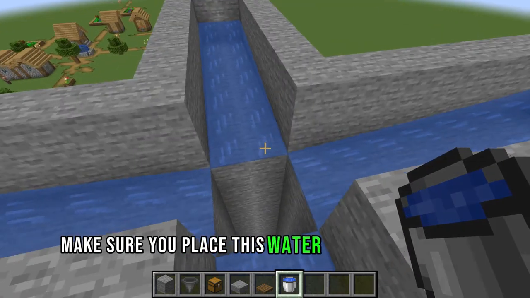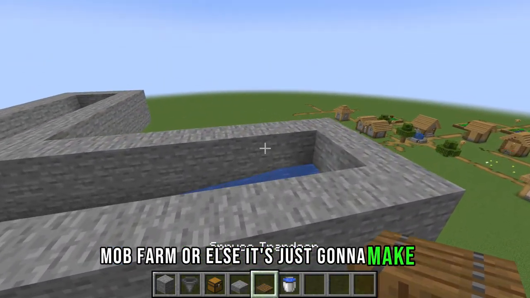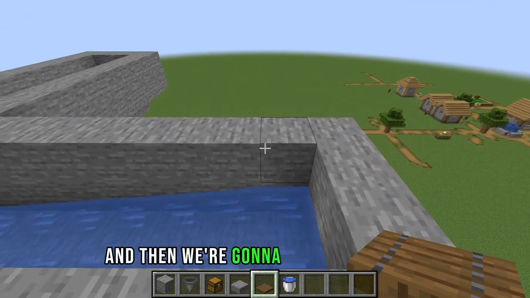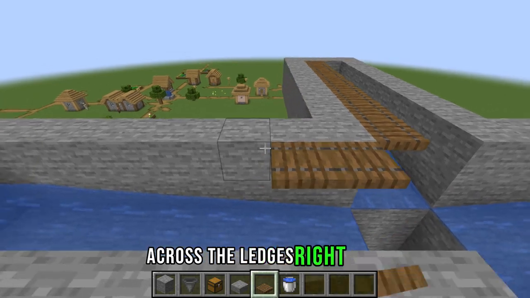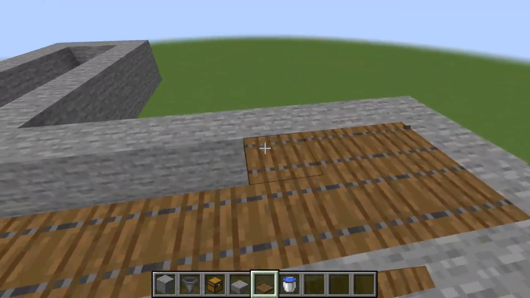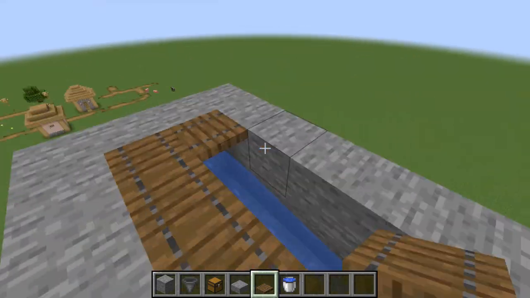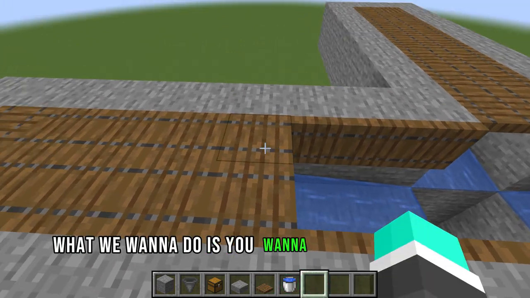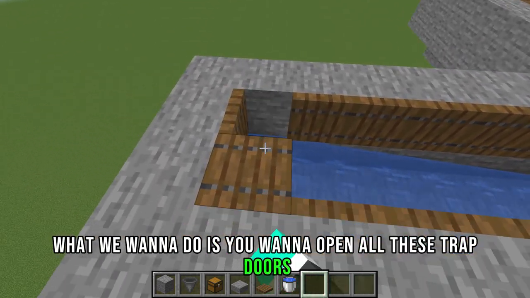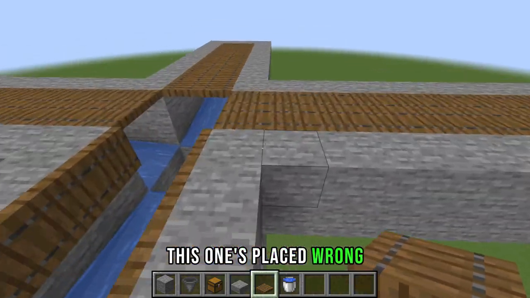Make sure you place this water before you finish this mob farm, or else it's just gonna make it way more difficult for you. And then we're gonna place trapdoors across the ledges right here. And now after you place these trapdoors, what we want to do is open all these trapdoors, just like this. This one's placed wrong, but that's okay.